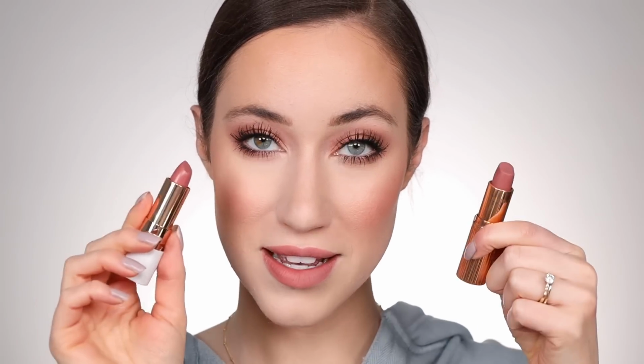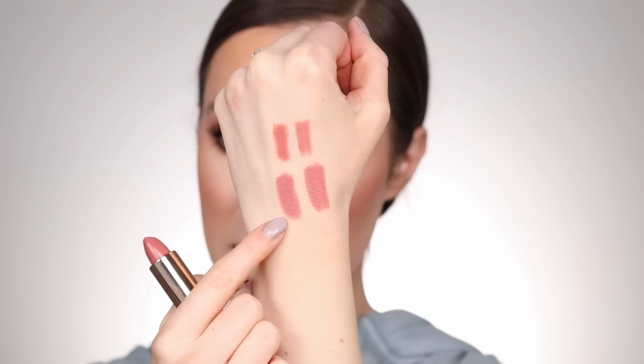So this was submitted by several people, but Felicia was the first one that I saw. She said her favorite dupe for the Charlotte Tilbury Pillow Talk lipstick is the Flower Beauty Spiced Petal lipstick. Let's swatch these as well, shall we? Right underneath the lip liner, I'm going to swatch Pillow Talk lipstick from Charlotte Tilbury. There's that right there. And then we'll do Spiced Petal right below the NYX lip liner. There's that one. Oh, wow.